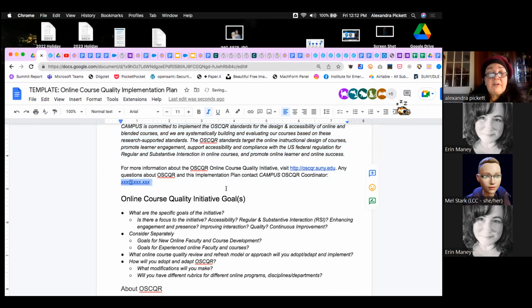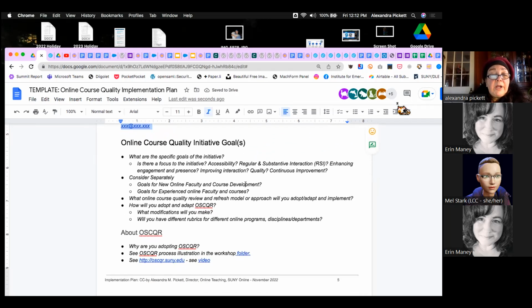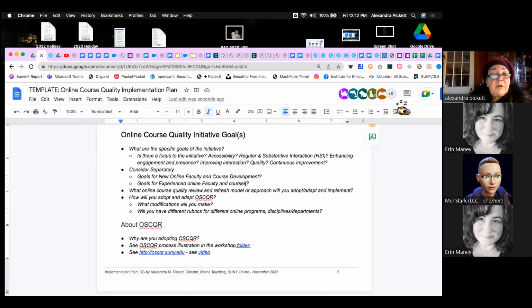your campus contact there. All right, so then another aspect of this front matter is to talk about the goals. What are the goals of the activity? And again, that's going to be defined by whatever the objectives are of this initiative.